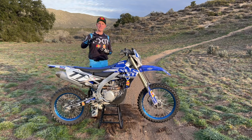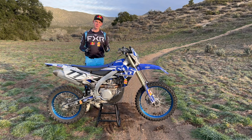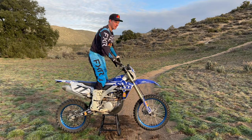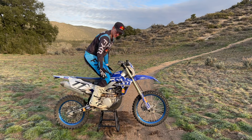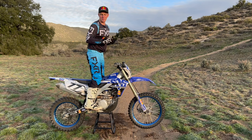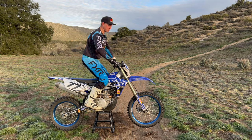The number one mistake we see with most riders that come through the school is being in the wrong position standing up. What we see a lot is riders trying to stand up but not really fully committing — they're sitting down and when they get up they just sort of hover over the bike, knees forward because they're trying to squeeze the bike with their knees. Everybody's heard that old saying, but it doesn't really apply that much anymore. You can already see from the side view it's not a great position to handle a bike.